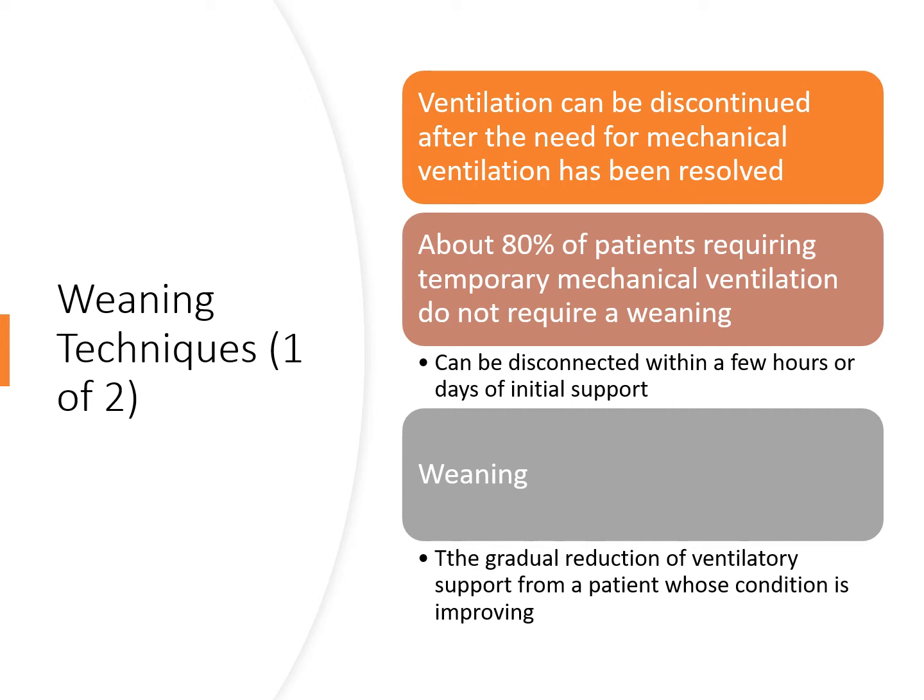So what we call weaning is usually that gradual reduction of ventilatory support when their condition is generally improving. But there are a lot of providers that really prefer discontinuation, gradual withdrawal, or liberation. No matter what they're calling it, the process overall is the same, even if we're using different modes or different methods. The whole idea is to progressively get this person off the ventilator if they have a more prolonged and complex case, or urgently if their case is not as complicated.